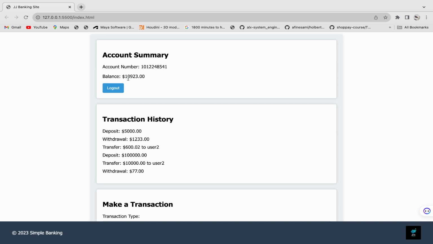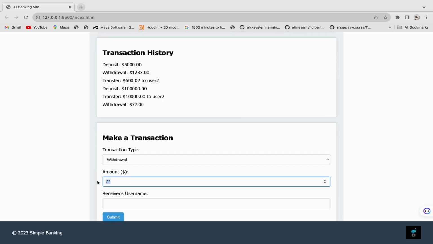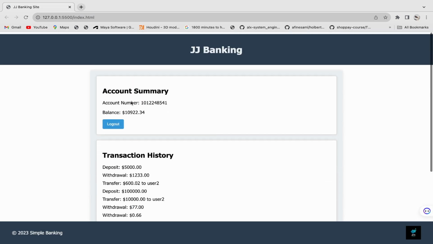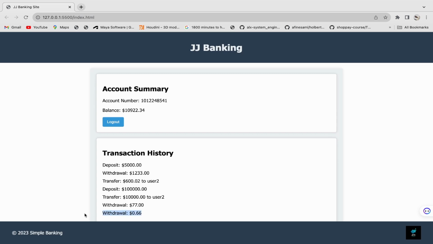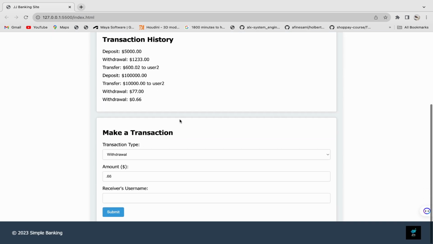Okay, we get it withdrawn and our balance updates. Even if you need 66 cents, you get it. And you see 0.66 cents nicely formatted, and you get your remaining balance.